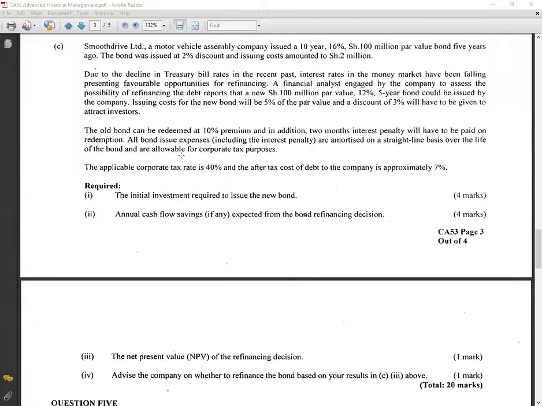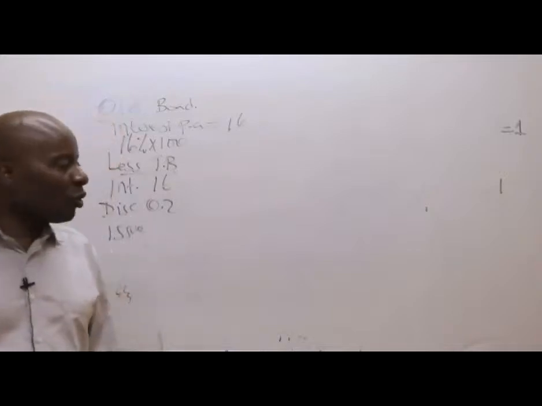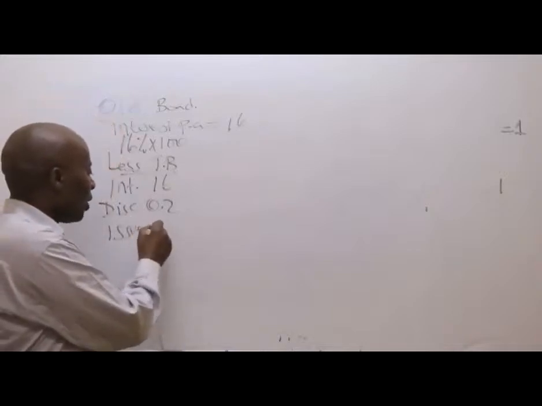But remember, discount and issue cost are like depreciation. You must divide by the useful life to get the annual amount. So that 2 must be divided by 10, which gives me 0.2. Ladies and gentlemen, remember it's a discount per annum. And this as well will be issue cost per annum. The issue cost that I have here for the old bond is 2 million. So 2 million is for 10 years, so divide by 10. So again, the issue cost will be 0.2.